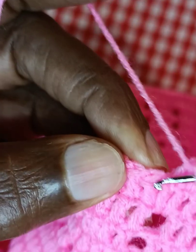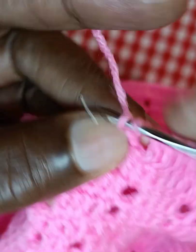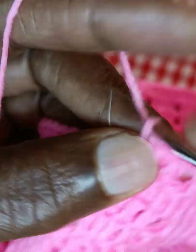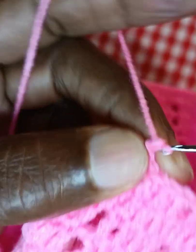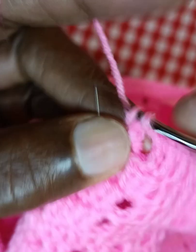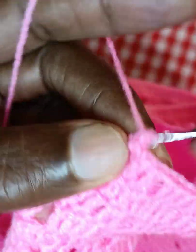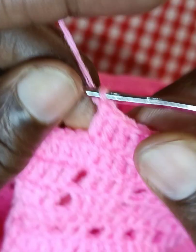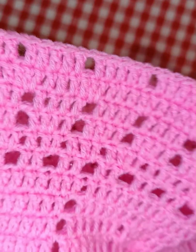Chain 1, then you skip, okay, 1, 2, 3, 4, 5, skip this and put a double crochet, put 5 of them. So after every 5 double crochet, you chain 1 and skip 1. Skip this, go to the next. Continue working until the end of the round. This is how your work should look like.